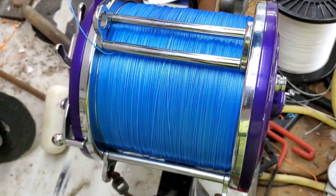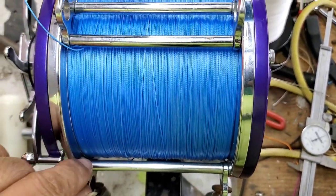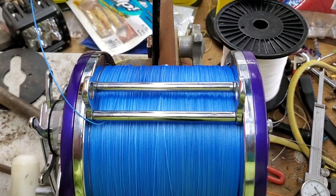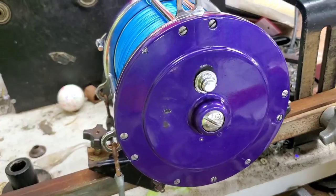All right, guys, so here's a close-up of what I'm seeing. Yep, and see what I'm talking about? It's right on the edge of the spool. So, yep, beautiful. Very, very nice.